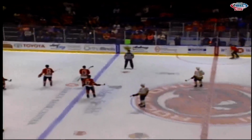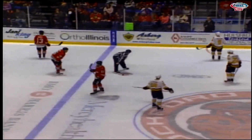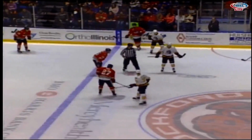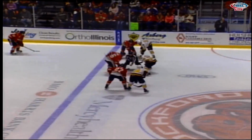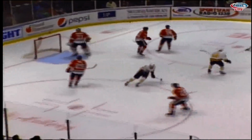13 minutes, 36 seconds still left to go here in period number 1. No score between Rockford and Chicago. No penalties yet in the game. There have been plenty of power plays to go around between the two clubs over the last couple of meetings. The Ice Hogs have had 15 chances, including a number of 5-on-3s. Have not been able to strike on those power plays, but have won both of those games.